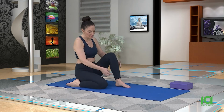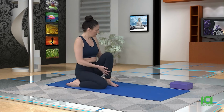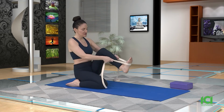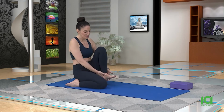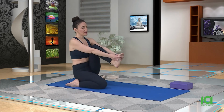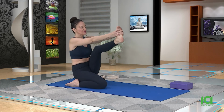Bend your left knee, bring your heel as close as you can to your block. Again, if you need your strap, you can use your strap. Place it under your foot if that helps you. Or else you can let go of it. And if you don't have a strap, you can use a belt or anything you have that can help you. So place your hand under the sole of your foot and up, nice and gentle. Always stay in a natural alignment of your body.